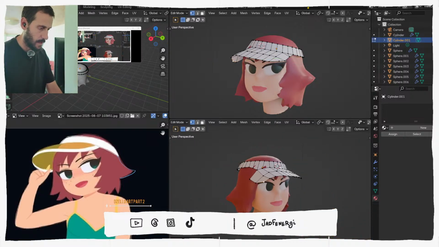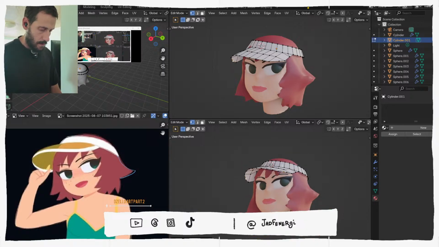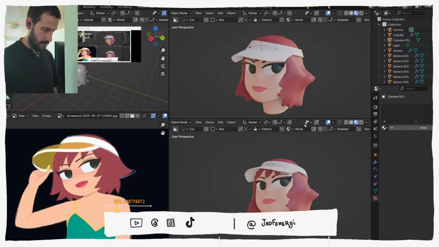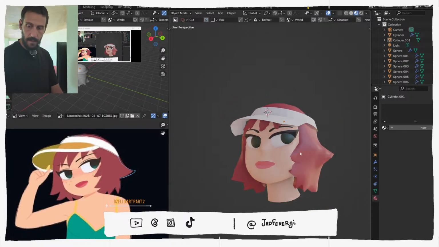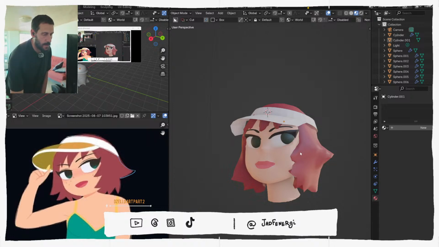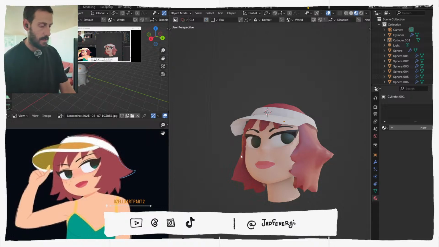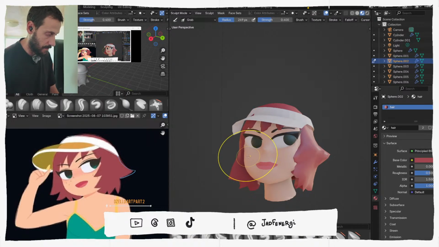Alright, let's remove this. Let's have a quick look. Alright, so let's try to think of the general shapes that we have right now.